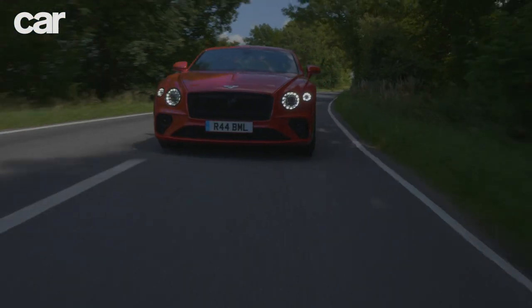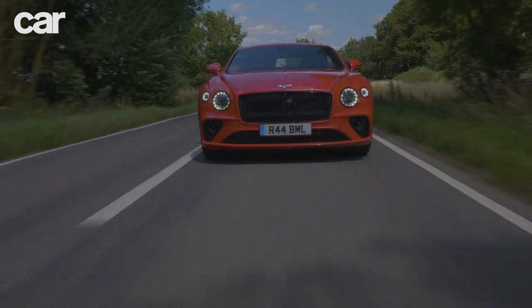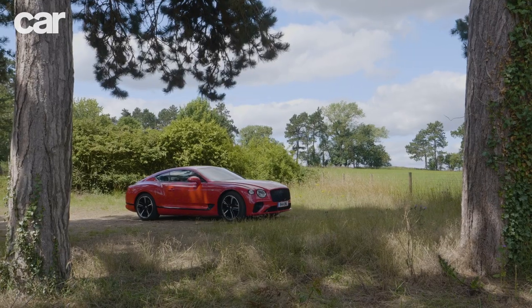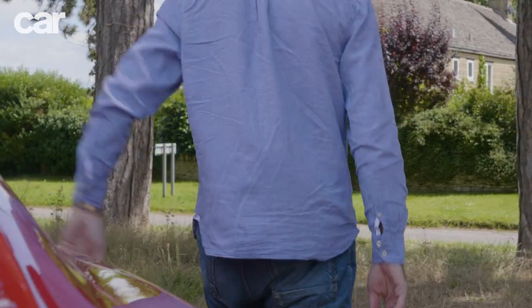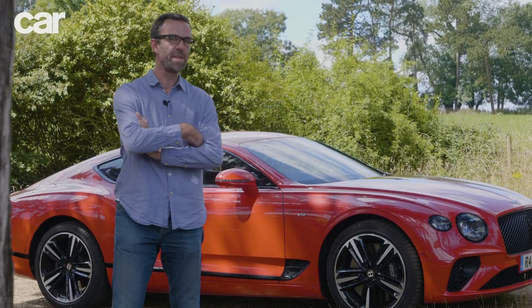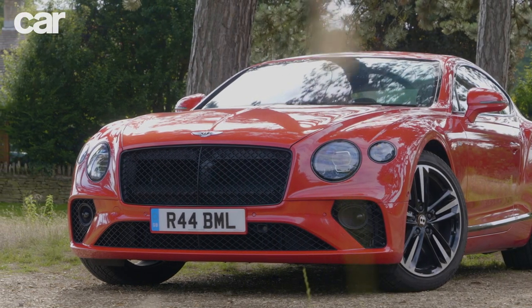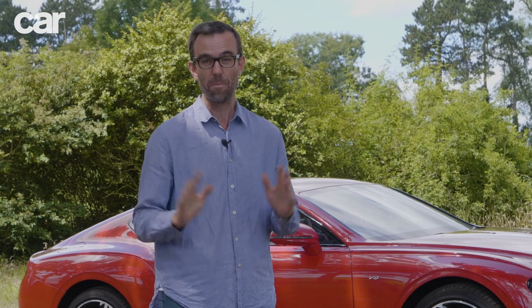The Bentley Continental GT is the archetypal British Grand Tourer, a byword for sporting luxury with more pampering creature comforts than you'll find in any Aston Martin or Porsche, but mixed with the sporting performance and polish that are lacking in premium wannabes from Audi, BMW or Mercedes-Benz. It's a modern twist on a classical recipe — the name suggests it could cross whole continents in a day. Is there still a place in the modern world for this romantic notion of Grand Touring? To find out, we persuaded Bentley to let us borrow this car for nearly half a year, so watch on to find out how we got on over several thousand miles of playing a Bentley boy.